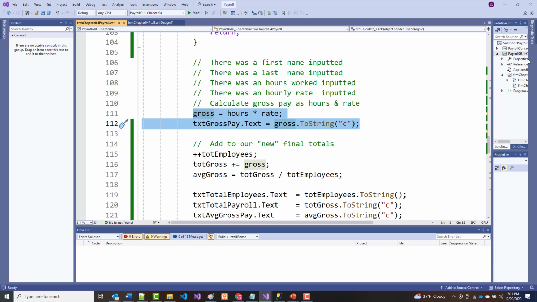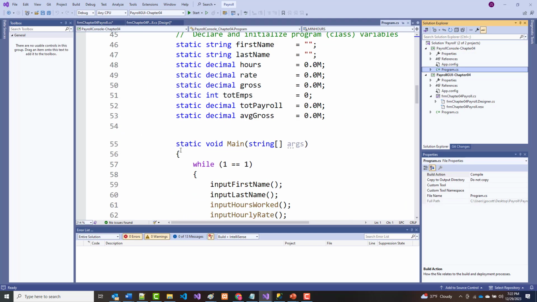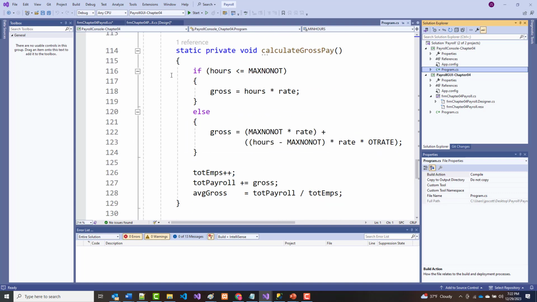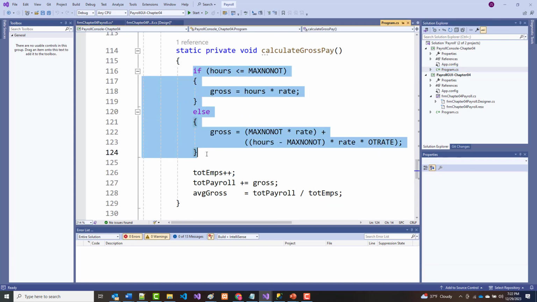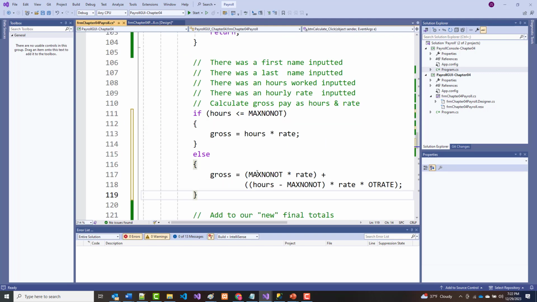All right, now we're just always doing the same thing here. We have to do the same stuff we did before. Just to show you too, we can actually reuse that code from before. So if I go back to my console and I come in here and I find that gross pay stuff that we did earlier, which was here. I'm going to just copy all that and then close this. Okay, and replace that with this.